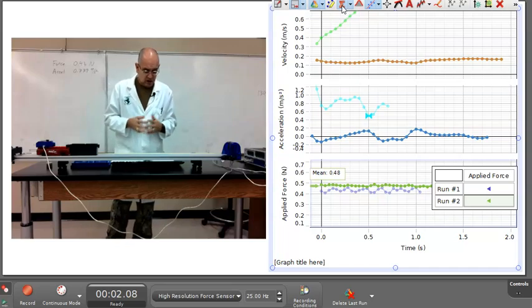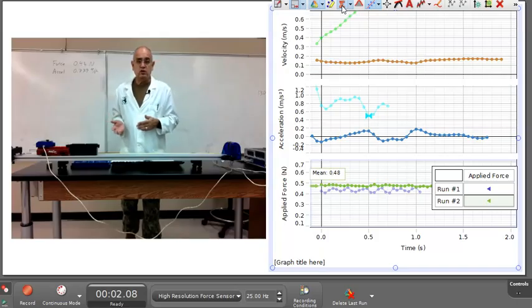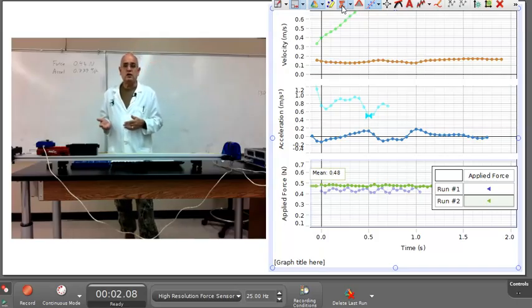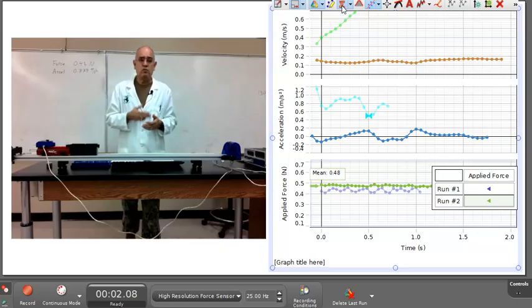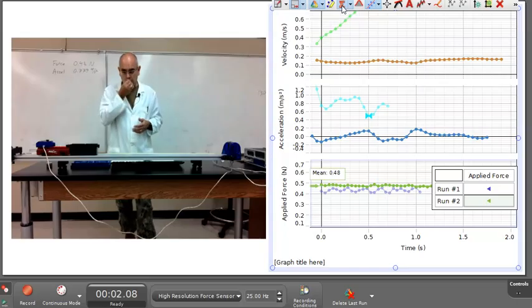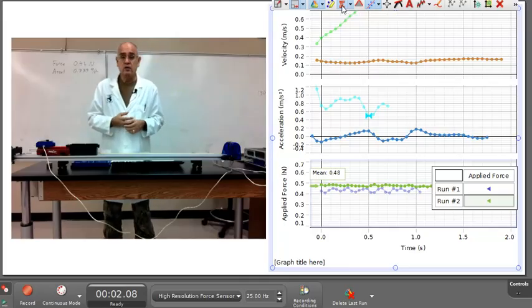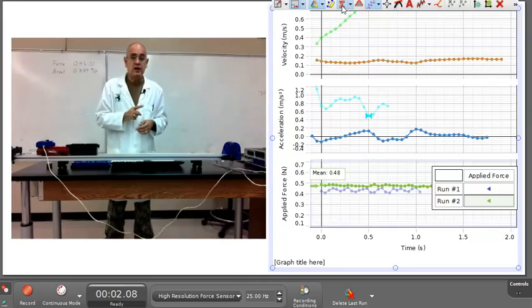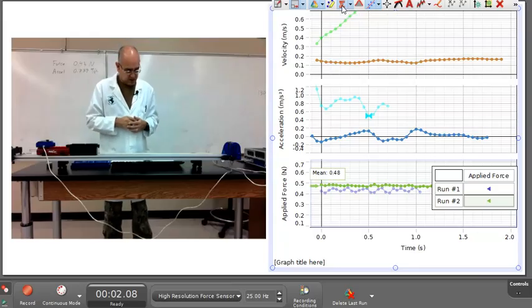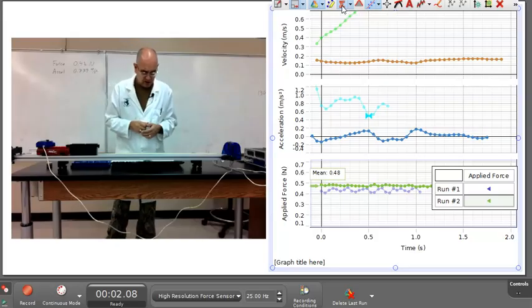Question 1-1. If the cart can move at a constant velocity with a force applied to it by the string, is Newton's first law violated? Newton's first law says that an object will maintain constant motion if there is no net force acting on it. Well, we've got constant motion, constant velocity. So is this a violation? It would be if there were no other forces acting on it. But there is another force: the force of friction provided by our friction box.